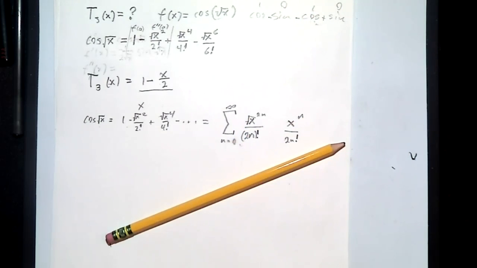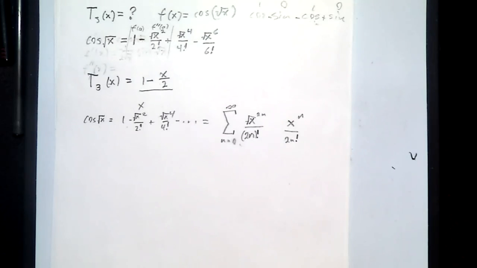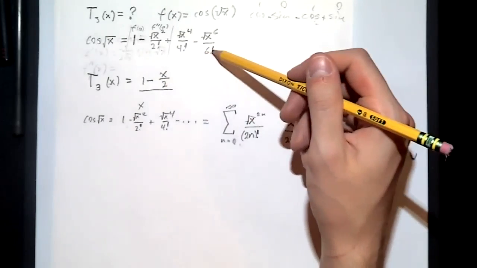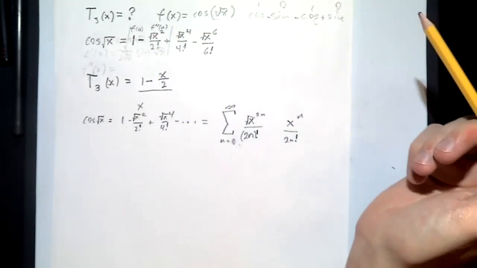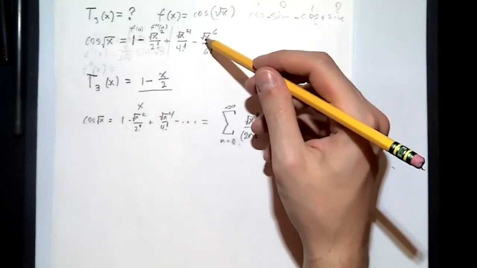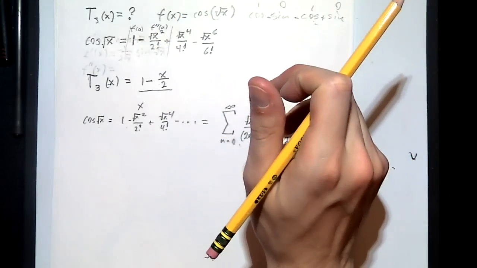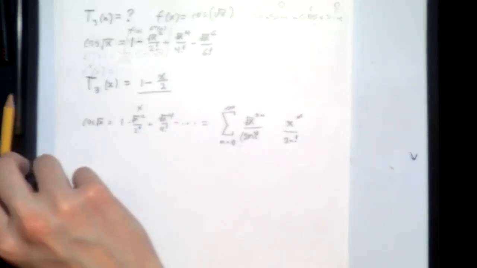So going from here, we determine the third degree Taylor polynomial for cosine squared of x centered at a equals 0. And because we already know that it's centered at a equals 0, we have this equation. If it wasn't, we'd have an x minus a squared, x minus a to the 4th, and so forth up here. Plus, we'd also have to deal with the different derivatives, which would be ugly, but because we don't have to deal with that, we can just keep this.